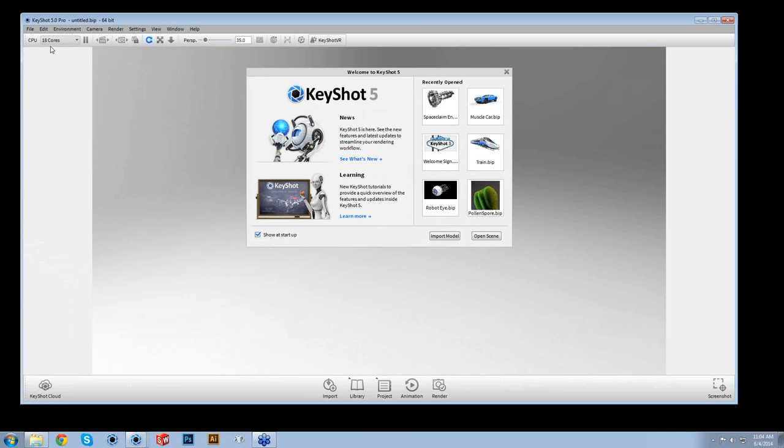This is just one of the new features, the CPU core usage selection. As I mentioned, the computer is hyper-threaded, and KeyShot is 100% CPU based. So I would highly recommend looking into your processor and finding out if you are able to hyper-thread it. It's very easy to go into your BIOS and just enable hyper-threading. There are some videos on YouTube that explain how to do that, and that'll allow you to get the highest performance out of your machine as possible.